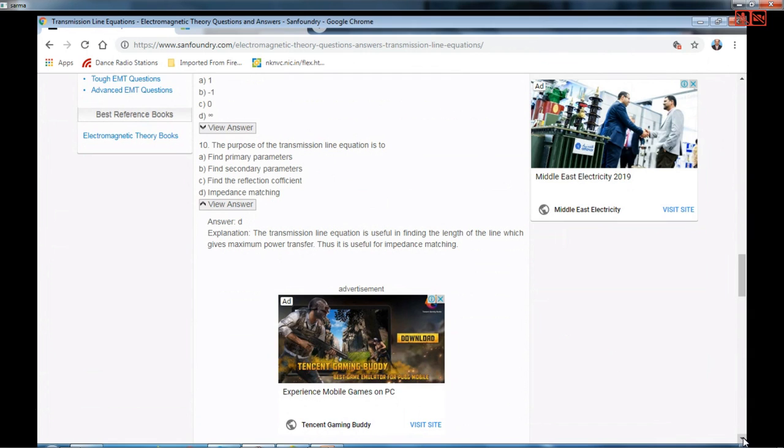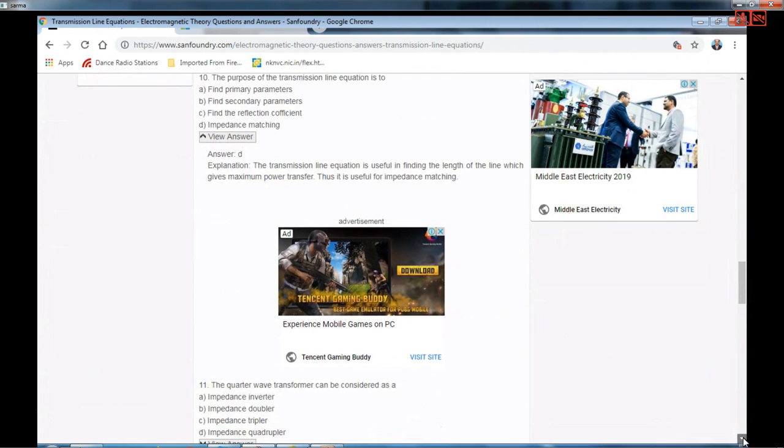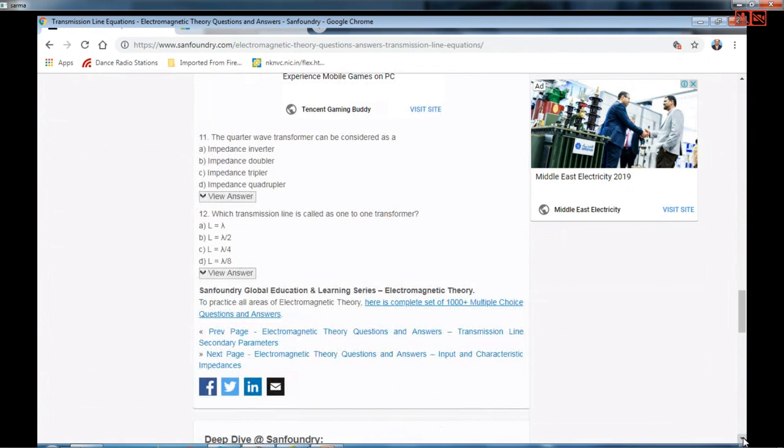So these are some of the basic questions we have, and if you want some more questions, you can always work them out. Which type of transmission line is called a one-to-one transformer? It's one of the standard interview questions. Please remember, one-to-one transformer means 1:1, that is, the transformer turns ratio is 1. So what is going to happen if the transformer has equal turns on both sides? Whatever load you connect at the secondary side appears as the same impedance on the primary side also.